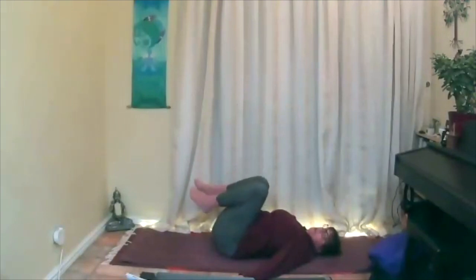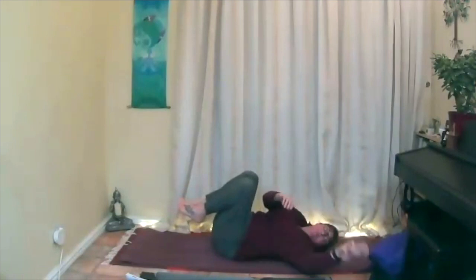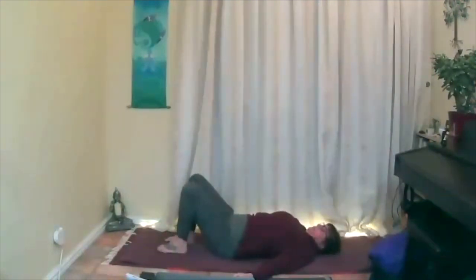If you've got socks on, you could just slip your socks off, please, now. And then as you're ready, bring the feet down to the mat. And the feet are on the mat rather than on a blanket. Hip width apart. Feet are underneath the knees or slightly away from you. And if you've got anything underneath the head, just pop that to one side now. Have the arms down by the sides or a little way out to the sides. They can be palm up or palm down.